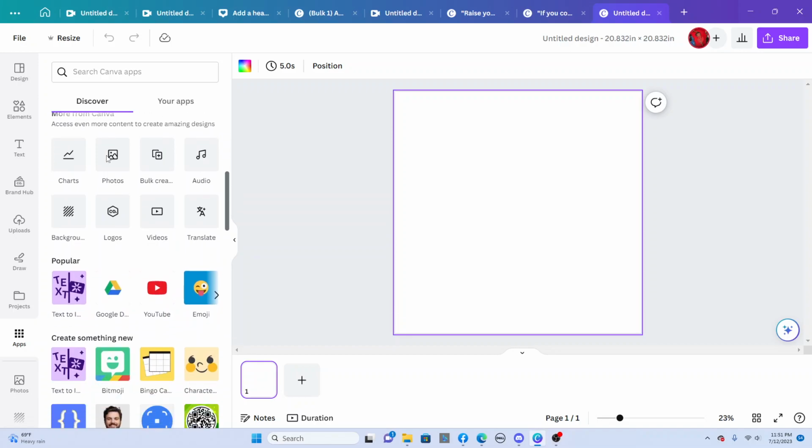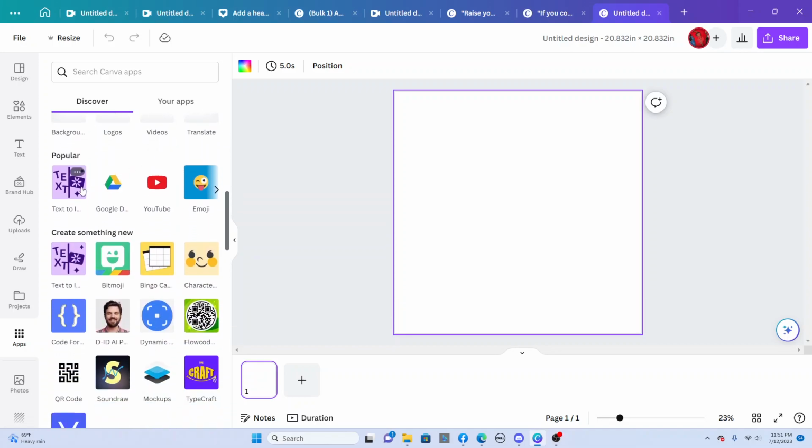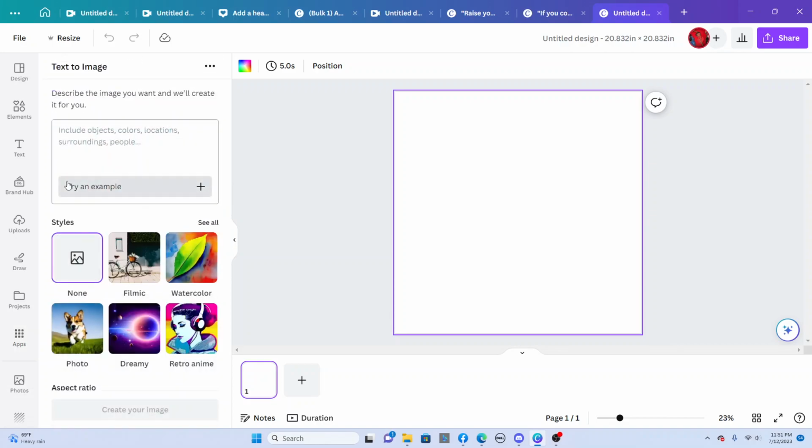We're going to scroll and we're going to go text to image right here. Text to image. And then in this box right here, where it says try an example, we are going to type in something.